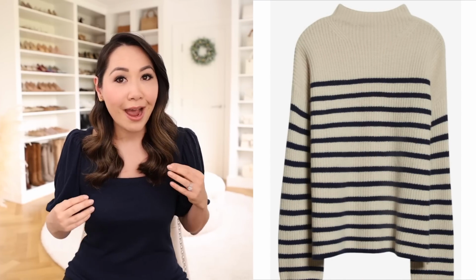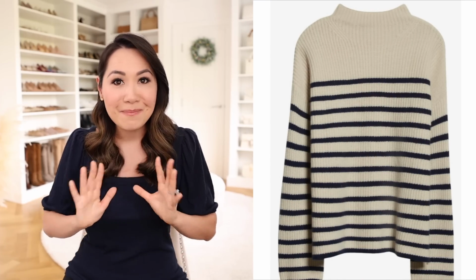Tying in with this trend is the striped sweater, and there are so many different variations of this, but the one that caught my eye is the Rails sweater. I thought this was so beautiful. It immediately caught my attention, and it's absolutely an item that I'm planning on ordering. It is really, really gorgeous. It is a wool and cashmere blend. It isn't a super high percentage of the overall materials, but personally I don't really mind a mixed blend because often it means it's just more wearable, washes better, and is generally a bit more durable and hardy. So I'm happy to have that mixed blend.